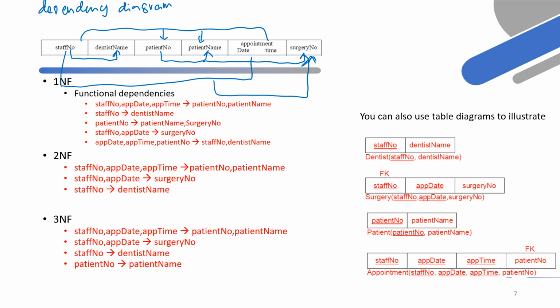So that is the first normal form. Now we want to define which ones are partial dependencies and which ones are transitive dependencies. Based on my plain reading, because not much information is given, staff number is usually a primary key, right? It must be unique. And also the patient number, usually it is a unique key. When it's unique, it can be regarded as a primary key. Same goes for the surgery number, but the rest are not.